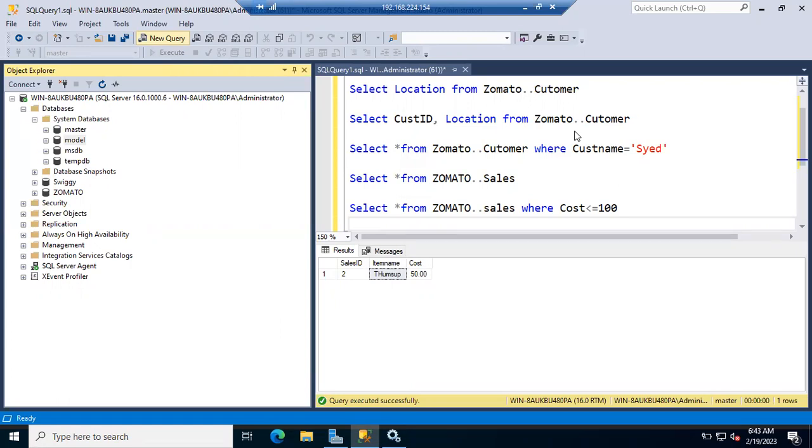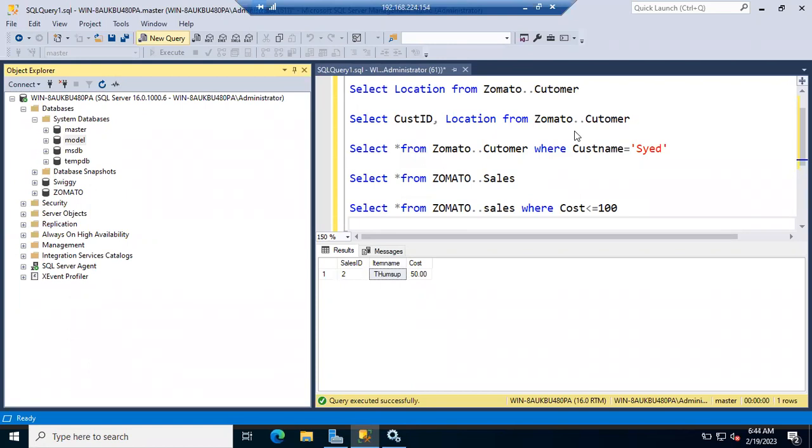Yes, please. These commands store the data in temp DB, right? Temporarily. Not these commands. When you are doing data processing, that data processing results will be stored in the temp DB.